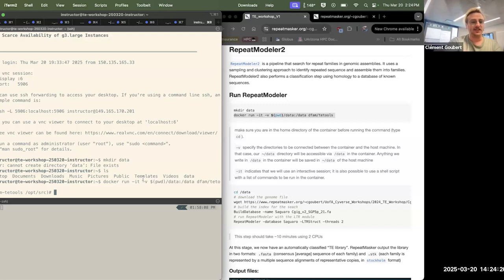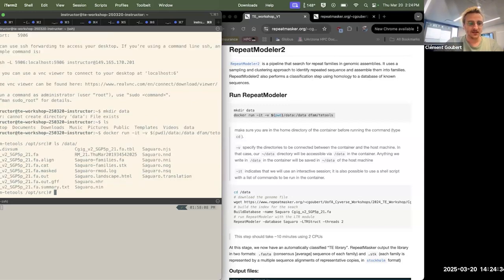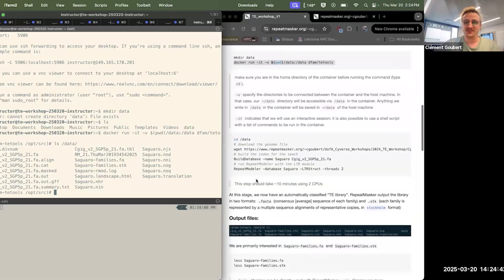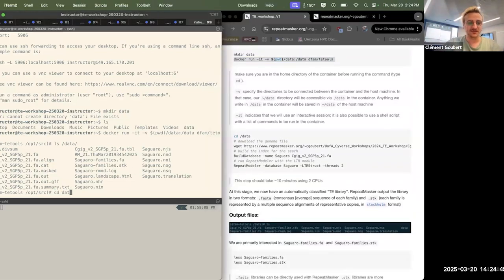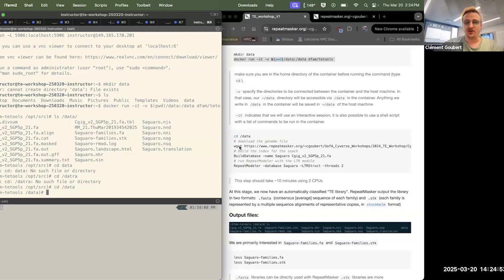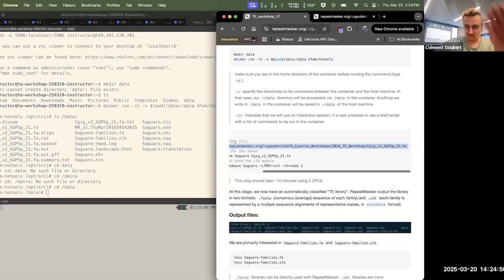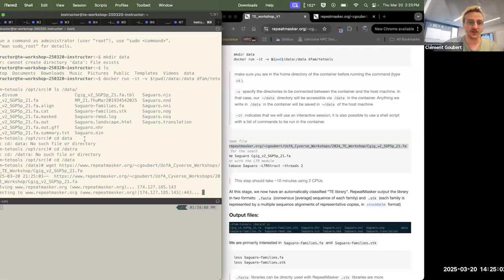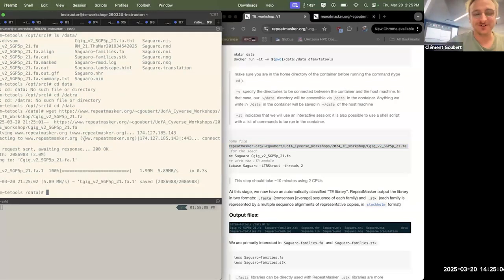But basically, now that I have entered an interactive session on my Docker container, if I do ls /data, normally you shouldn't have anything, but this is going to be the directory where we're going to download the things. So what we do is cd /data. Oh, I should learn how to type. Okay. And here we are going to download from the link I sent you the one chromosome from the origin. So I'm just going to re-download it. It's okay. I'm sure there is tons of room on this server.